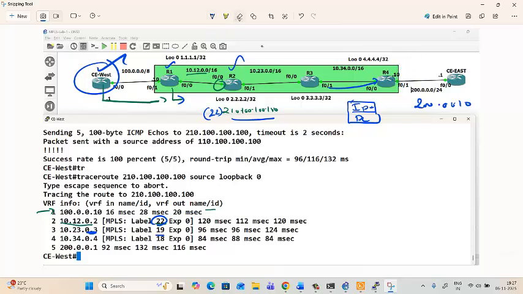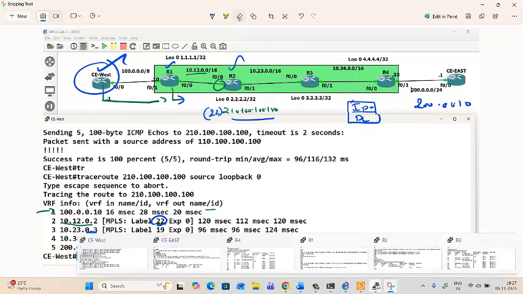So whatever the connected network routers got, they will send that special label 3 so that the neighbor router will know that it has to pop the label before sending it. This is what is called penultimate hop popping.